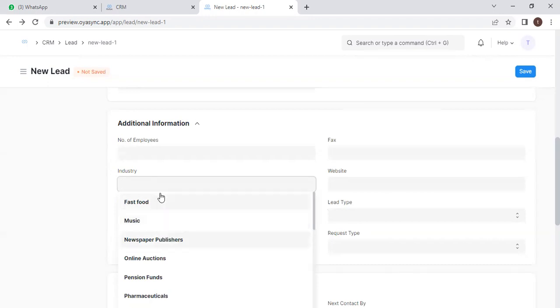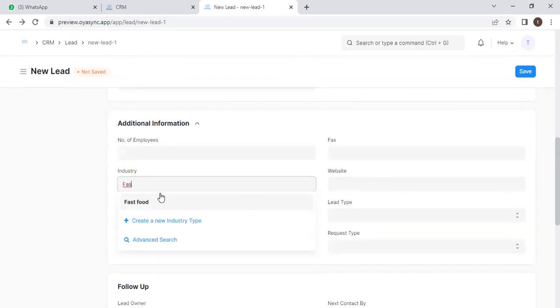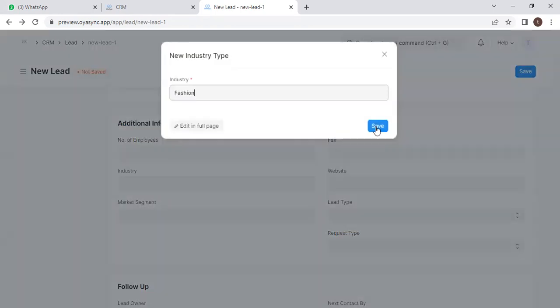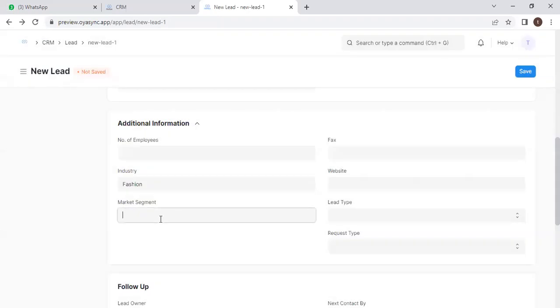So let's just assume, depending on the industry, let's see if there's no fashion. So you can create fashion. And the market segments, now you have low, middle, and upper income.